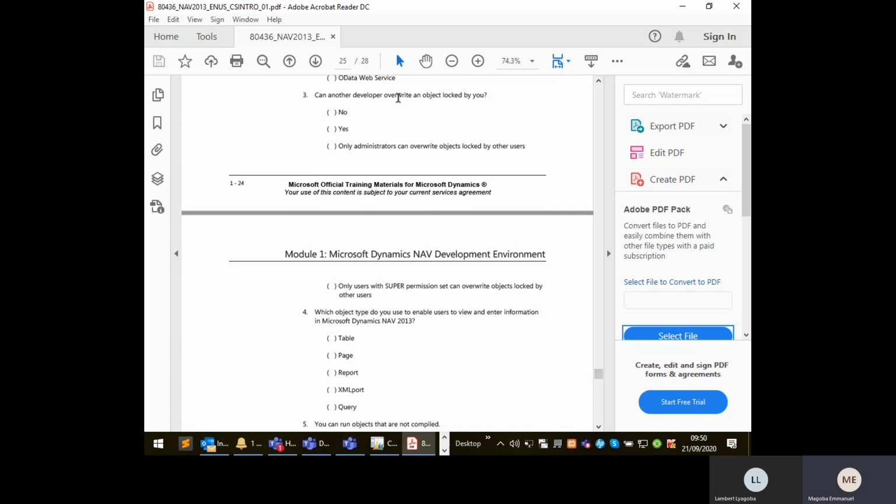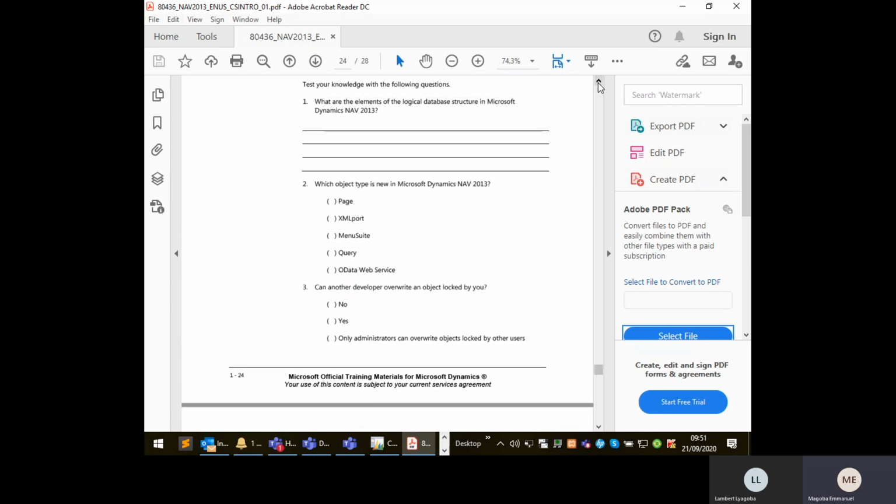Can another developer overwrite an object locked by you? No. Let us read the question again. Can another developer overwrite an object locked by you? Yes or no? No. Okay, good enough. The answers are down.